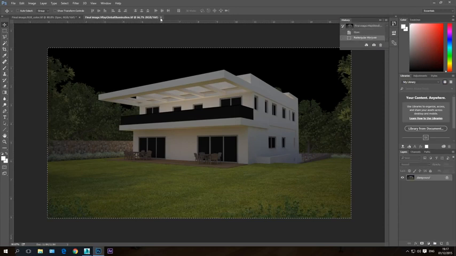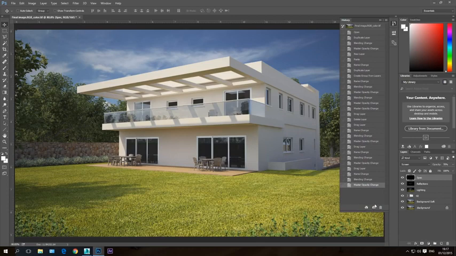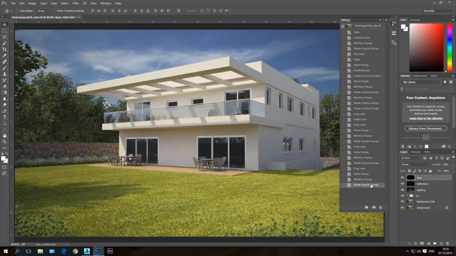And the global illumination we already used, so I'm going to close it. So now you have this image here with all these layers. We have in this directory the global illumination, and we essentially used all the layers that we exported in 3D Studio Max. If we go in history, let's open this up a little bit. In history, to the beginning, it looked like this. Now it looks like this. So much more vibrant. The grass looks better.